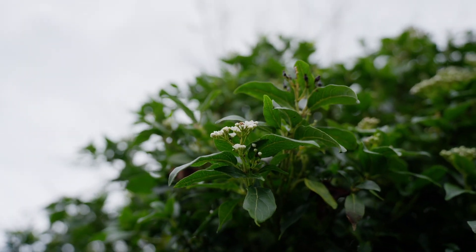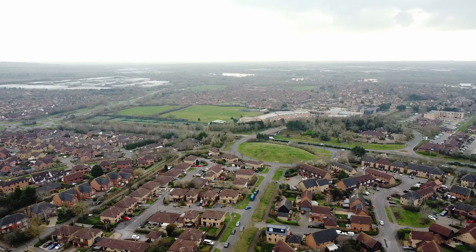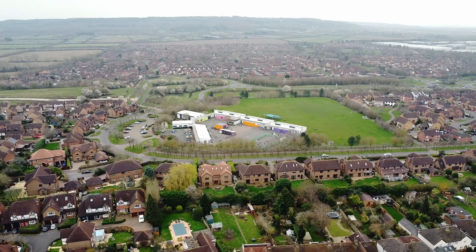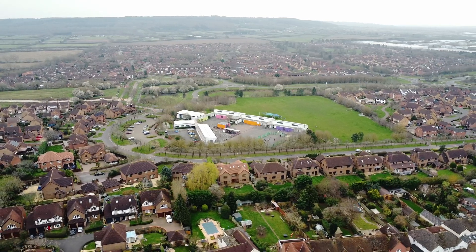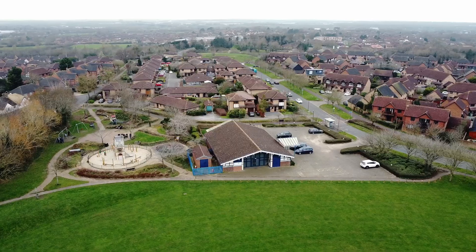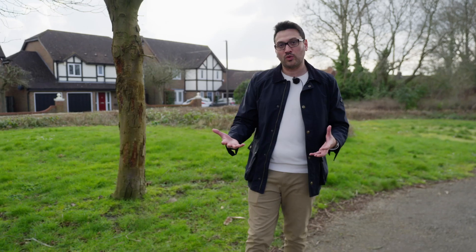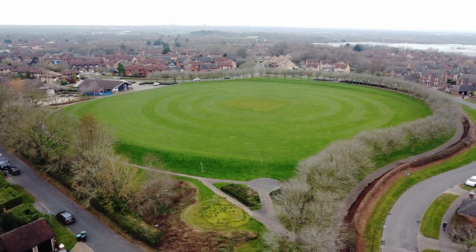Wavendon Gate is a great place to live, but what makes Walton End so special is that it's a no-through road. It's actually part of the original Walton Road that runs from Wavendon Gate through to Walton and Simpson when Milton Keynes was just the original villages. It's now conveniently located within walking distance of all of Wavendon Gate's facilities such as the Junior School, Secondary School and all the shops. You've also got Wavendon Gate Pavilion directly opposite the house, so if you've got sporty children that love to explore the outside, this is ideal for you.